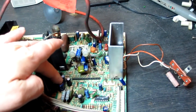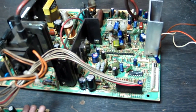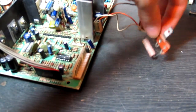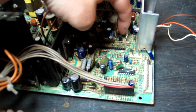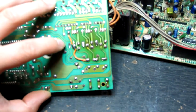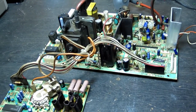And this one here, which is now a 220, which is the correct value, had a 10 uF capacitor in there, so that will have had a negative effect on things. I also resoldered these wires here because whoever fitted this repair mod originally did a really bad job of the soldering. It was virtually hanging off. I replaced Q602 here, which is responsible for the offset voltage for the vertical size, and I did some track repairs on the neck board. There were a couple of weak tracks here, so I've put some wire links on and one there as well. Okay, let's see if it works.